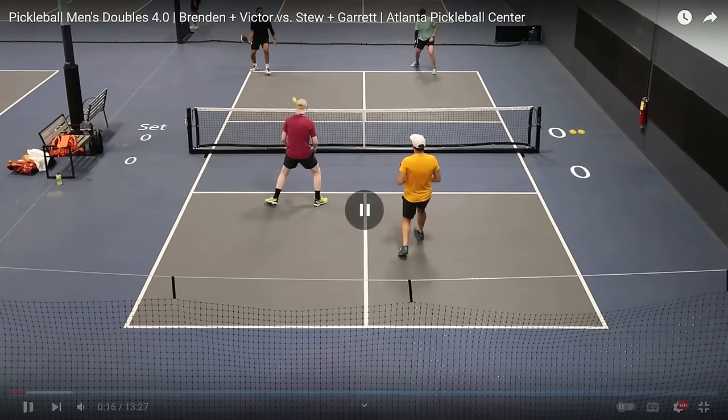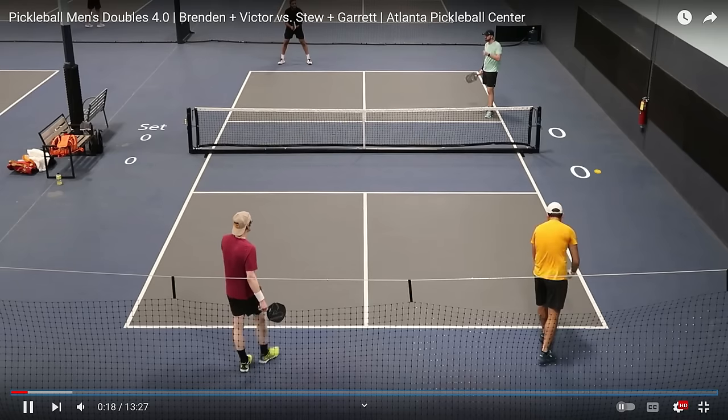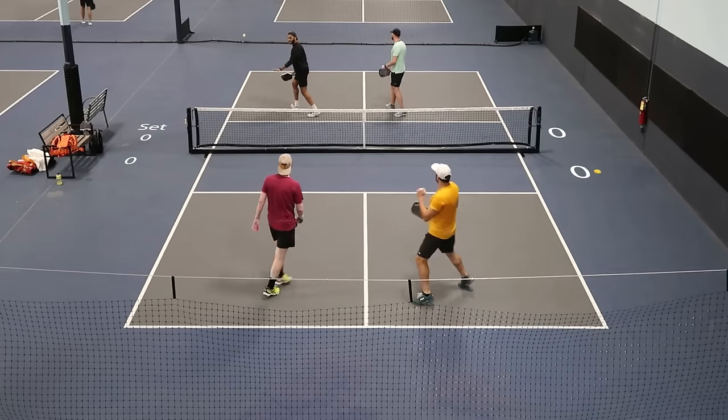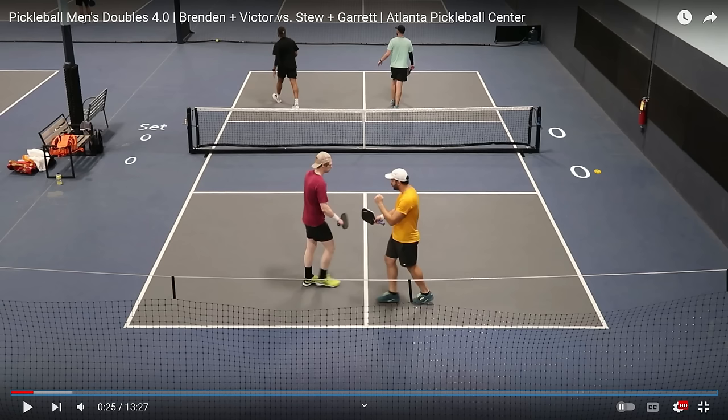It's a really nice backhand return. There's something that's a little concerning — I'm going to first see if Justin continues to do it and I will point it out. But he hits the ball right into the net. Look at this shot — that was perfect, right into the corner of the court with topspin. So right off the bat, I'm thinking that Brendan is probably a tennis player as well as a pickleball player. He put a lot of topspin on that ball and placed it perfectly where there really wasn't that much space to get the ball down the line. But great job by Brendan.